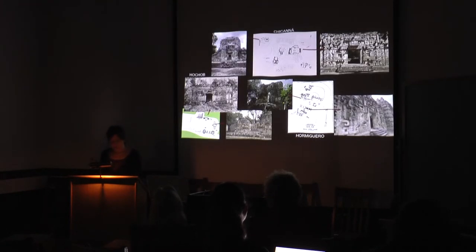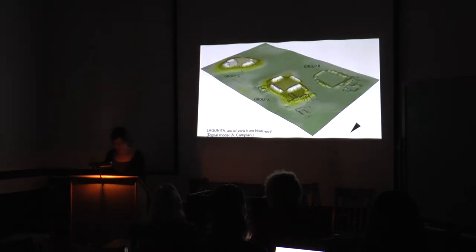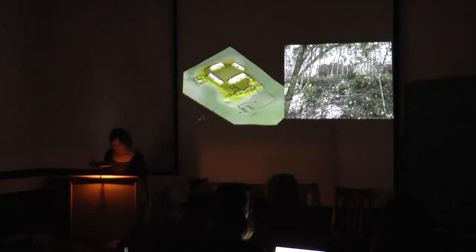In terms of urban location, if we take a look at other settlements of the Rio Bec and Chenes area, we will see that the facades with monster masks on elongated or tripartite buildings generally have their front on an inner patio, while the temple building of one room is mostly isolated. At Lagunita, there are some peculiarities in terms of the location of the zoomorphic facade, as it faces toward the west, outside of the group. The facade probably indicated the main entrance to the civic ceremonial core of the settlement.